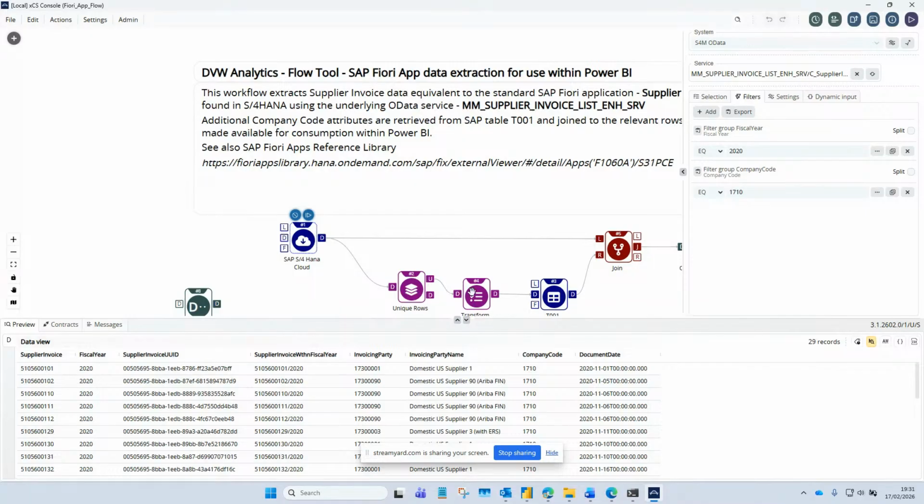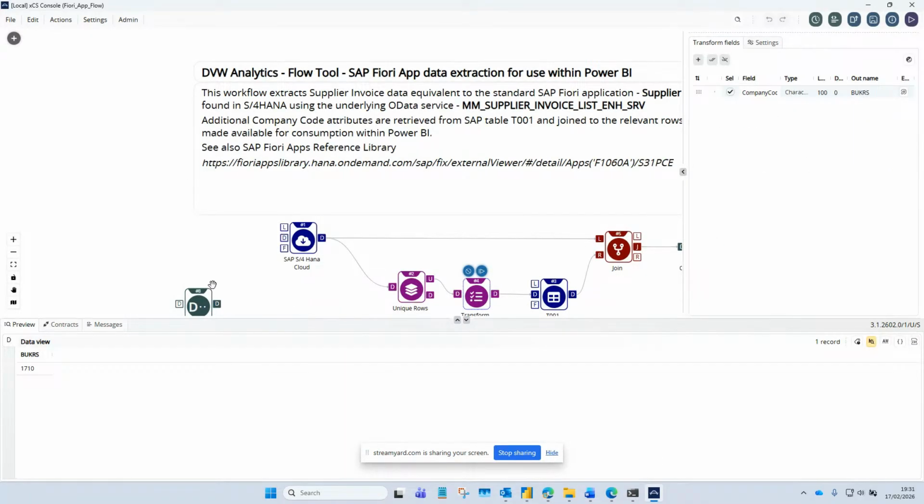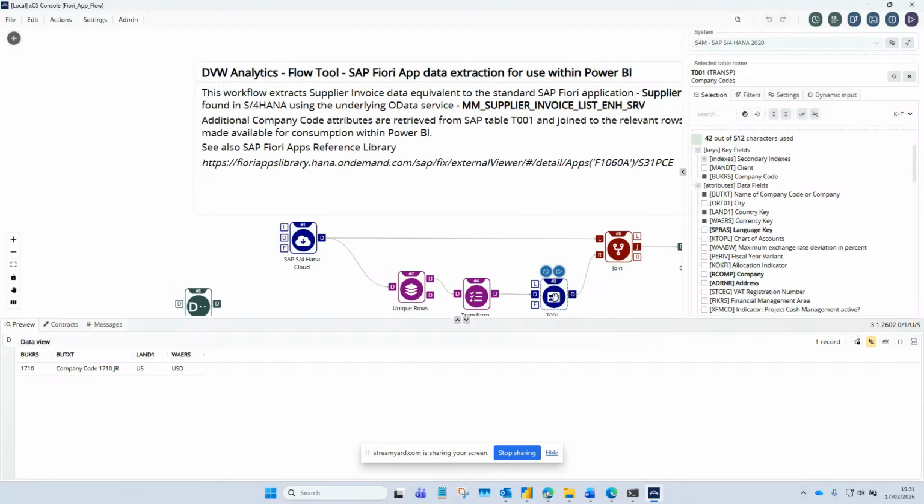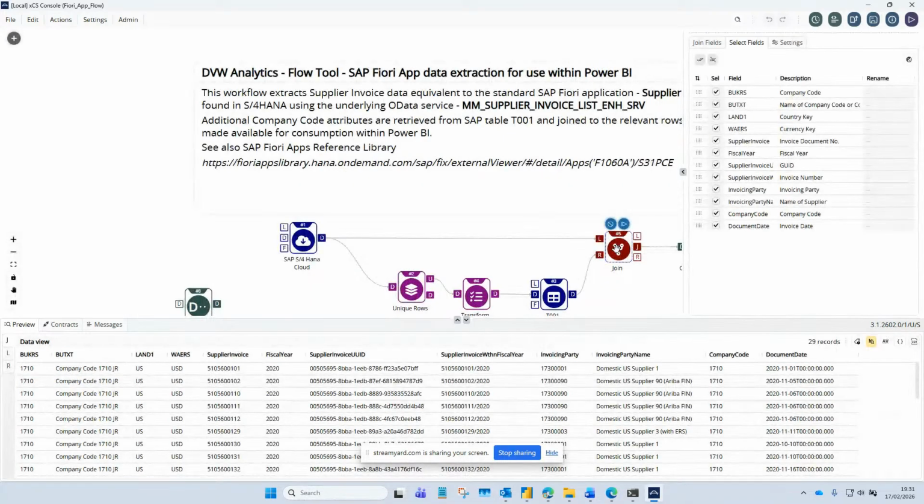With these next couple of tools, what I'm doing here is linking it to the unique set of company codes, and then in the same flow going to SAP. This is the table that has the company code master data, and this is where I'm getting that additional data I showed you: the text for the company code, the country and the currency. I join them all together and send them back out to SAP. But we can also do much more with this as well.